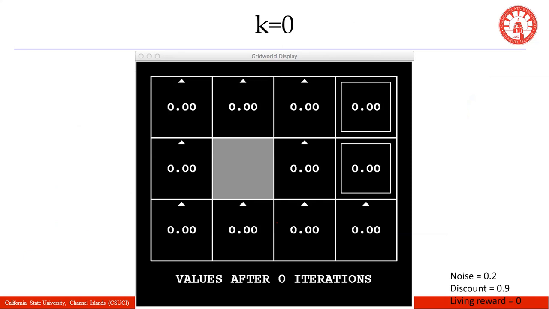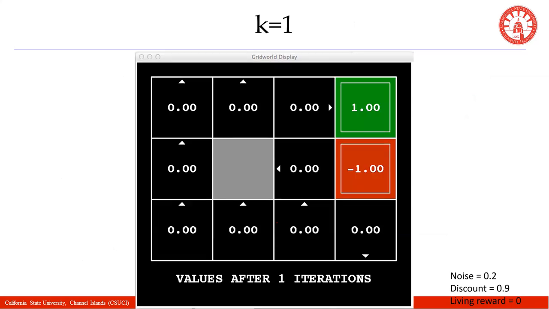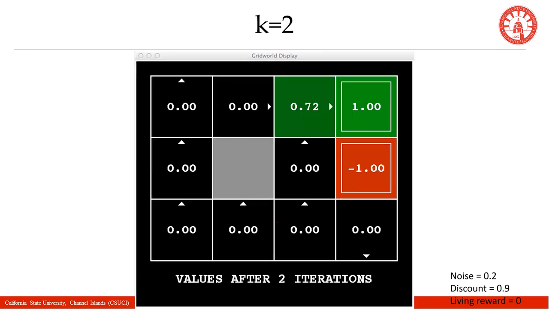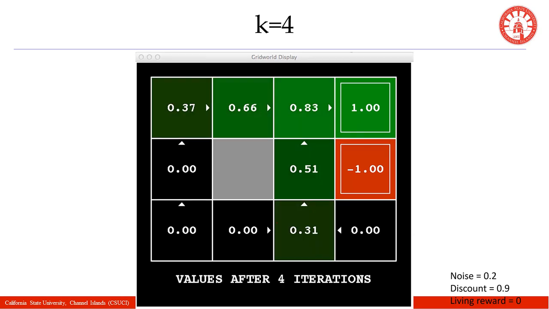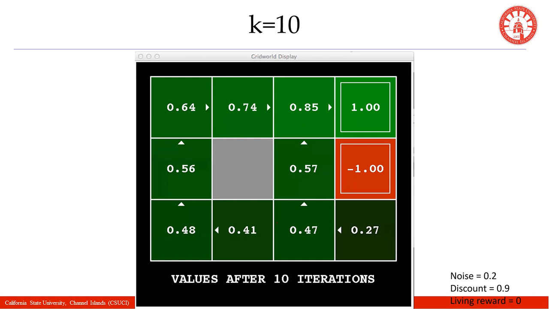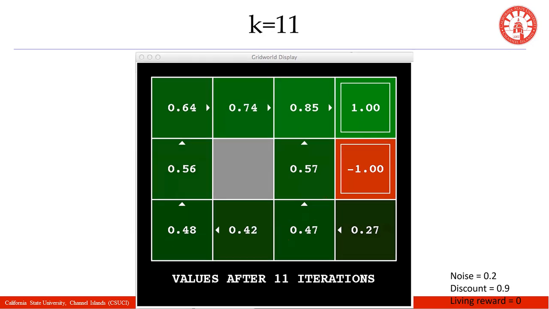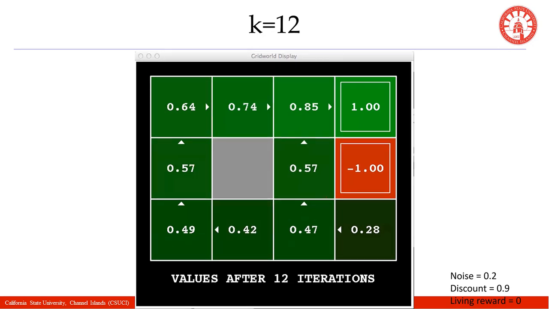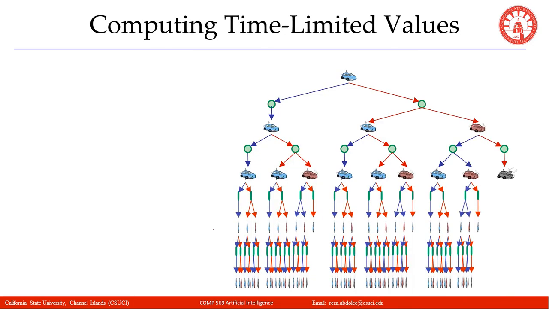So these are the iterations that we have for the problem defined at the beginning. It's iteration 0, iteration 1. You can see the rewards are appearing at the terminal states. And then gradually the states' values are populated after each step and propagated through the states. This is iteration 6. And as we go up, the values of the states, V of S, are going to stay constant. This is iteration 11. And as you can see, 0.7 in here doesn't change and stays the same.